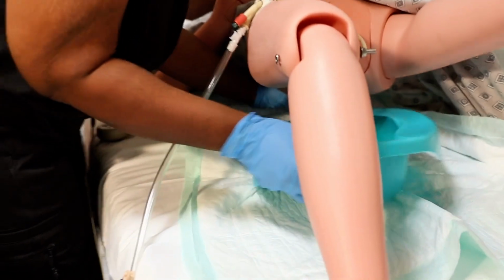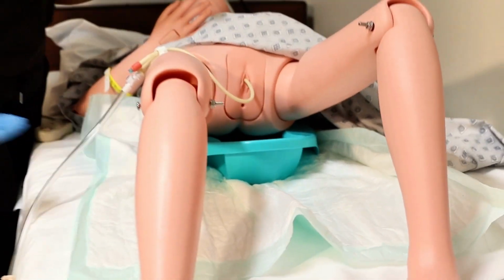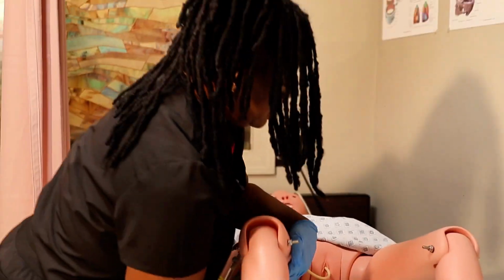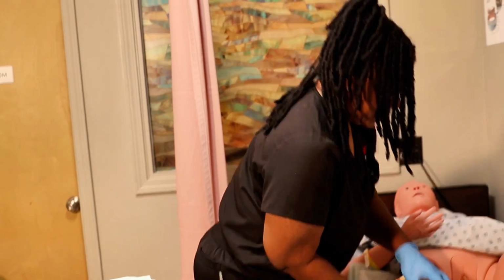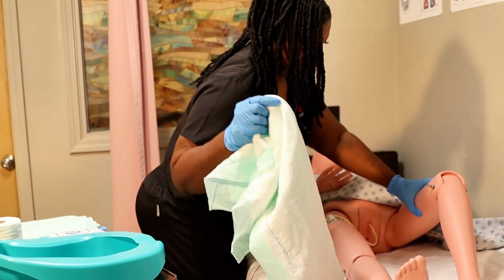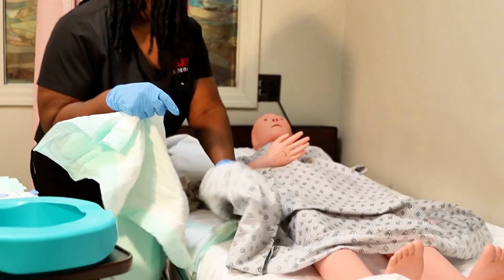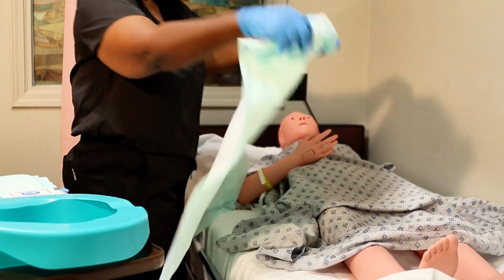You take your bedpan and you can place it under her that way. And that way you still have this little lip here where you can pull if needed. That's one way to do it. Okay. I'll show you the way that I kind of like, because it minimizes strain on your back. And infection.